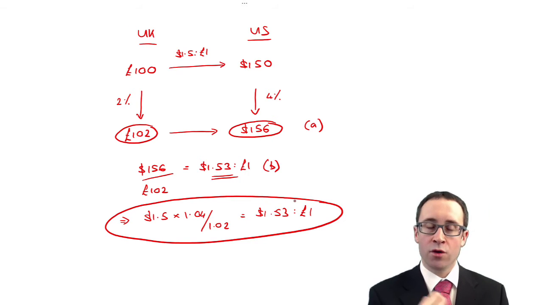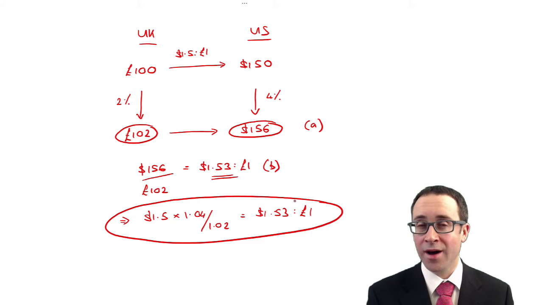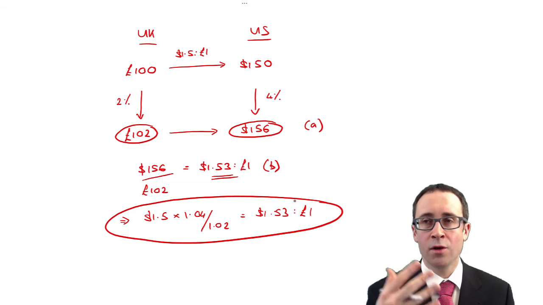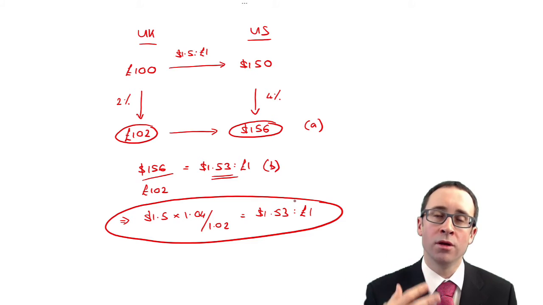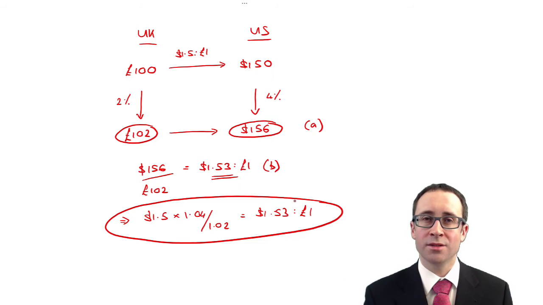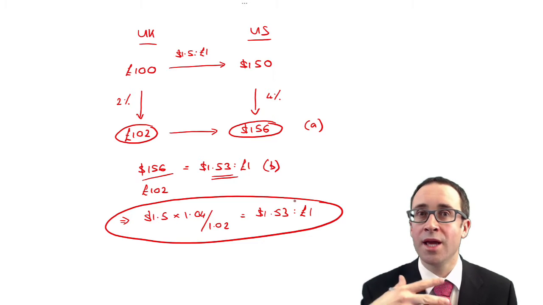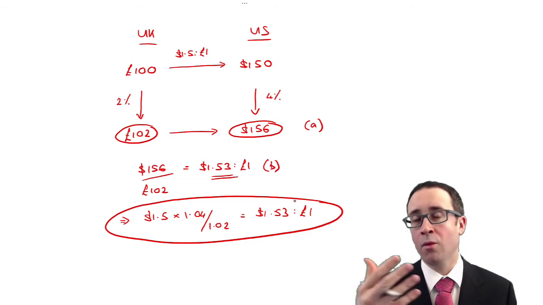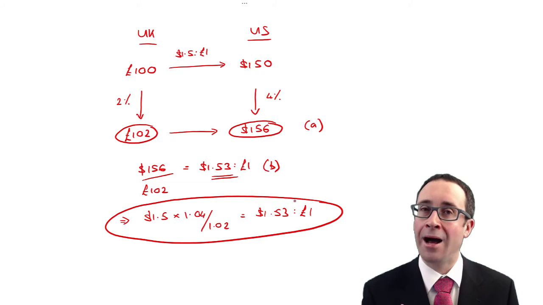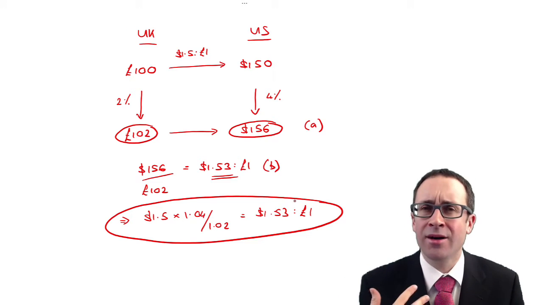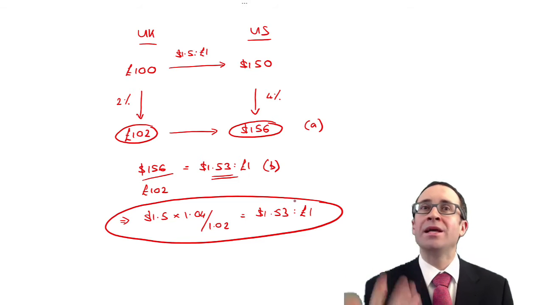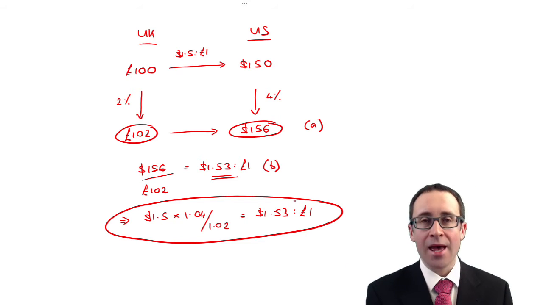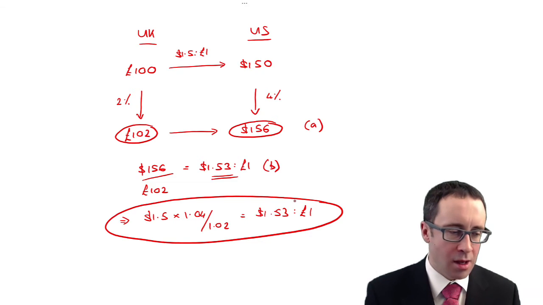You take the current exchange rate, which is there at 1.5, and multiply it by 1 plus the interest rate in the overseas currency divided by 1 plus the base rate. So that's 1 plus the inflation rate divided by 1 plus the inflation rate. Remember, the one on the bottom is always the one quoted to 1, the base currency, so whatever's quoted to 1. Okay, excellent. Everybody happy with that?